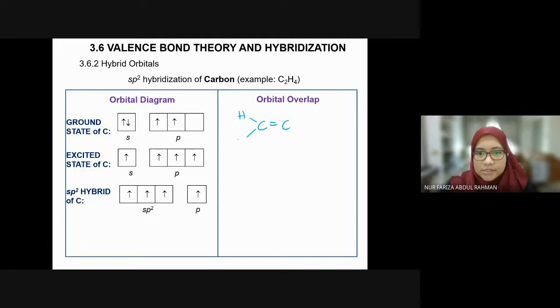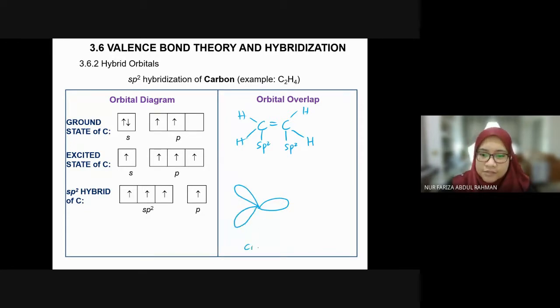Okay, so H. Right, so we have determined this just now. It is sp2. This is also sp2, right? Okay, so sp2, that means we should have 3 lobes there. Trigonal planar shape. 3 lobes, that means 1, 2, 3. Okay, this is for C1 sp2. Saya buat dekat bawah sebab nanti nak draw the unhybridized P there. Right, this is for C2, 1, 2, 3. Okay, alright, so this is C2, sp2.